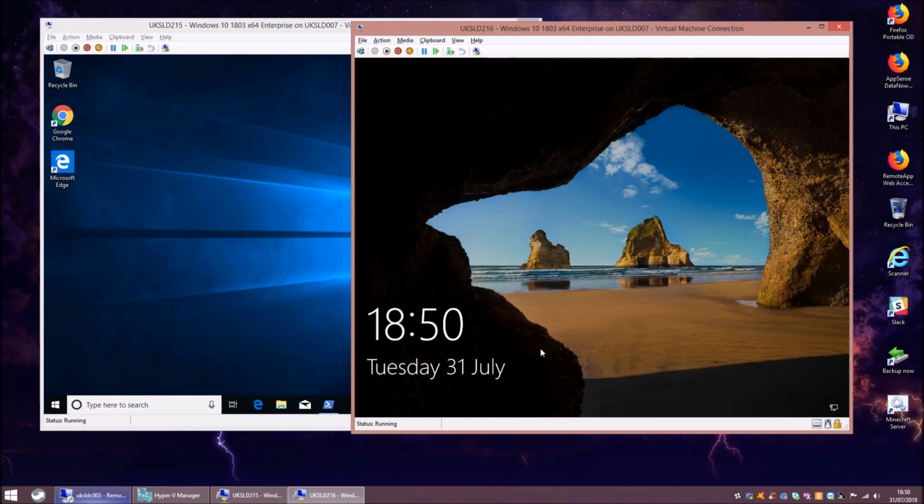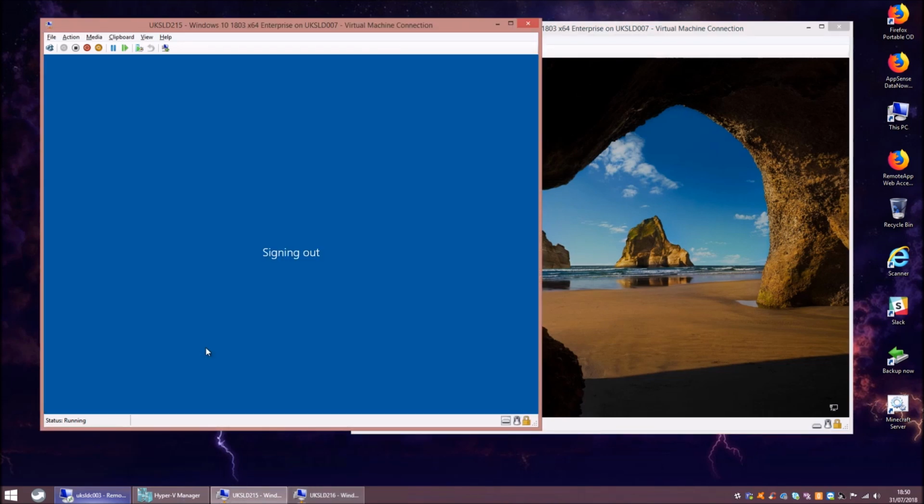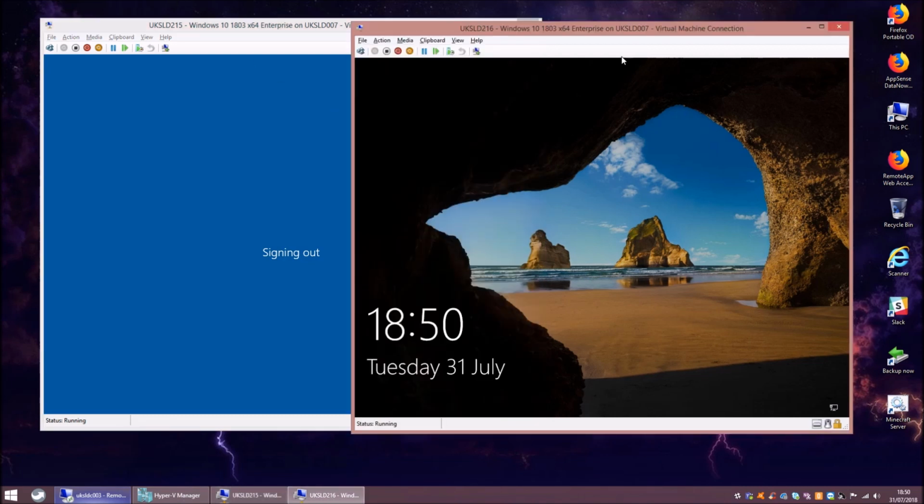And as I said, this is one of the drawbacks of UPD. They are very much a cheap and cheerful way of achieving what you can do. If you want the true enterprise class features, if you want to be able to pick the groups that can log on, if you want to have multi-session capability, merge capability, the ability to redirect specific parts of the profile, to exclude parts of the profile and things like that, I think you can exclude with UPD, actually, off the top of my head, but I shall check that later. But yeah, if you want the full fat version of this, buy FSLogix instead. This is just a cheap and cheerful way of getting it up and running in one-to-one environments.